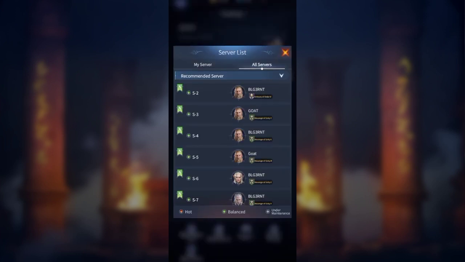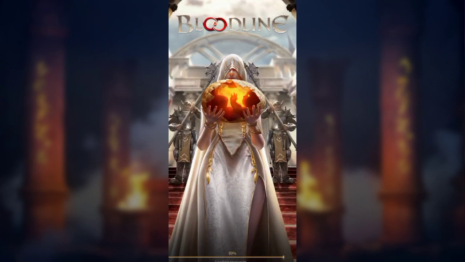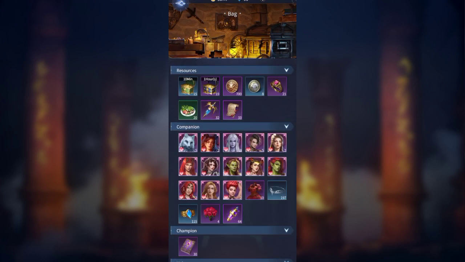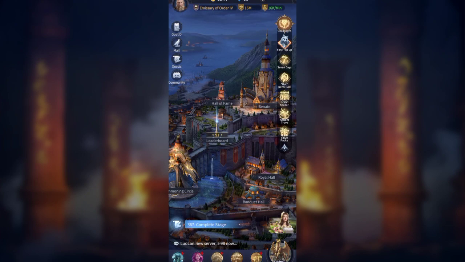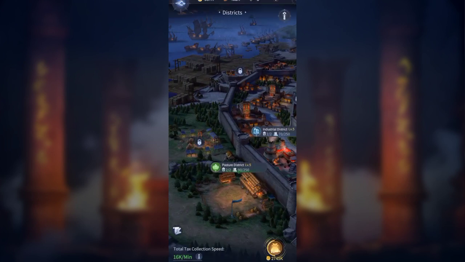Okay, I'm going to switch accounts one more time. Switch back to my main account over here. Okay, and I want to show you how much more value you get out of this if you save these things. Bonus gold, 1 hour. This is the same exact item, okay? Except for now, my district efficiency, you see down in the bottom left-hand corner, I'm getting 16,000 gold per minute, okay?